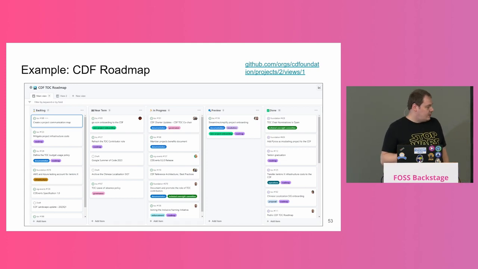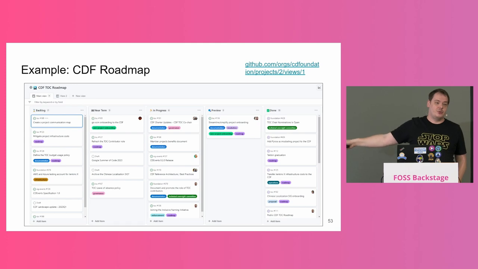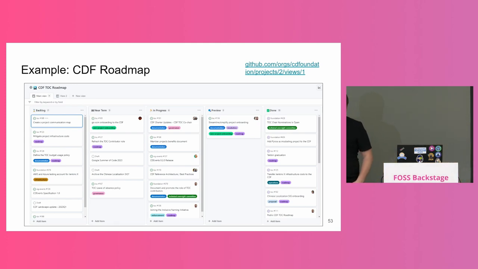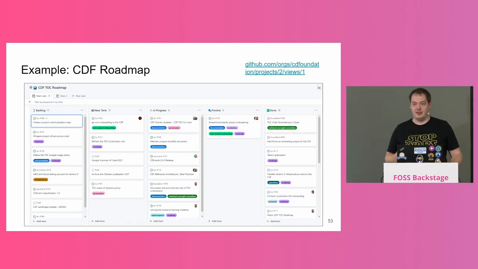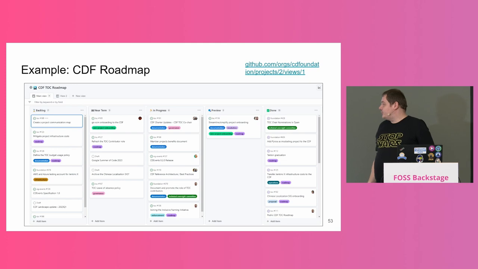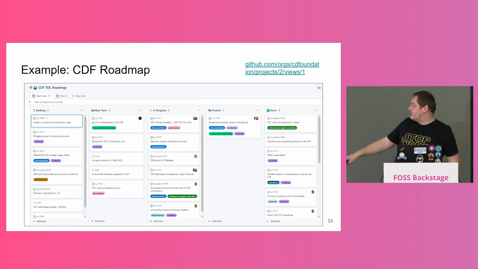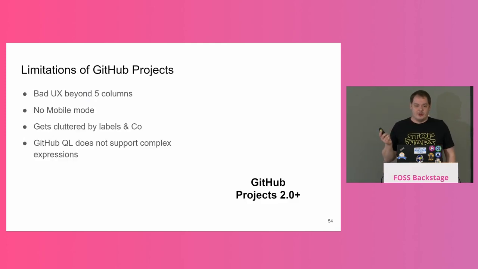We use GitHub projects. And here, for example, you can leverage a lot of bits, for example, labeling, navigation. So you click on the label here, for example, and you see all the documentation items. You can also easily integrate with multiple repositories. So in GitHub projects 2, projects exist on the organization level, so you're not restricted by a single repository, which was a pain initially. And you can actually create all these views. There is a lot of views which are basically driven by GitHub filters, so you can create a lot of slices for particular use cases. It can be a dashboard, it can be a roadmap view, it can be just a table, and it can visualize various useful things.